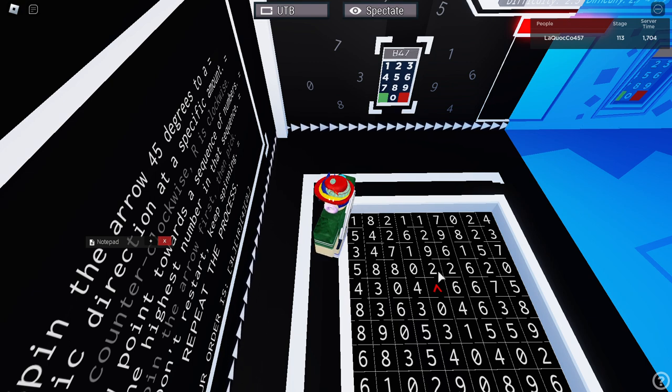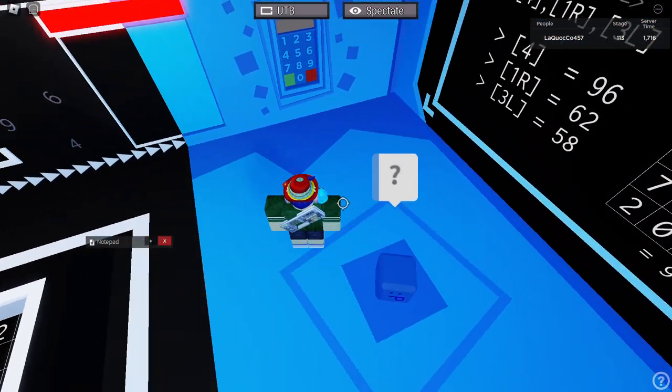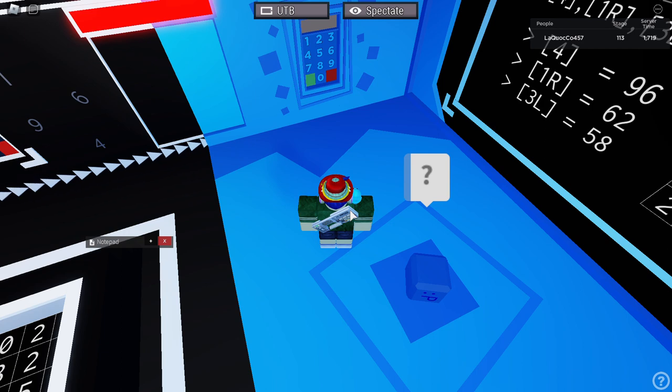And then 2L, spin the arrow 2 times counterclockwise. It means 1292. 1292 is a 9. 8479 is the first one in the blacks. Blue size, the correct one, you have to enter red.